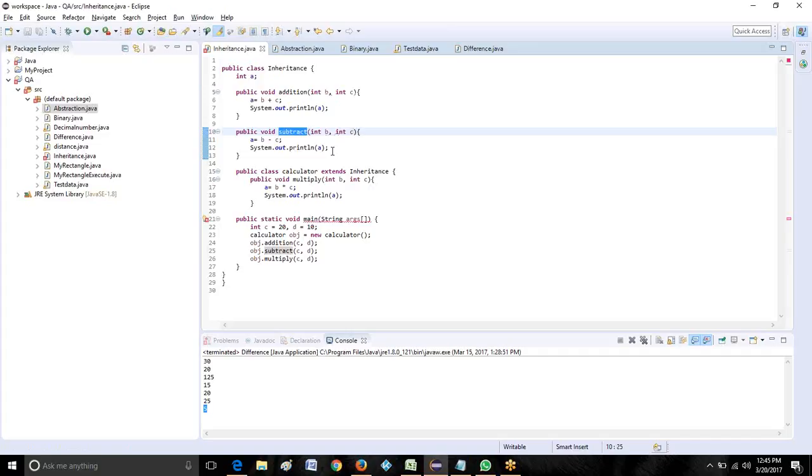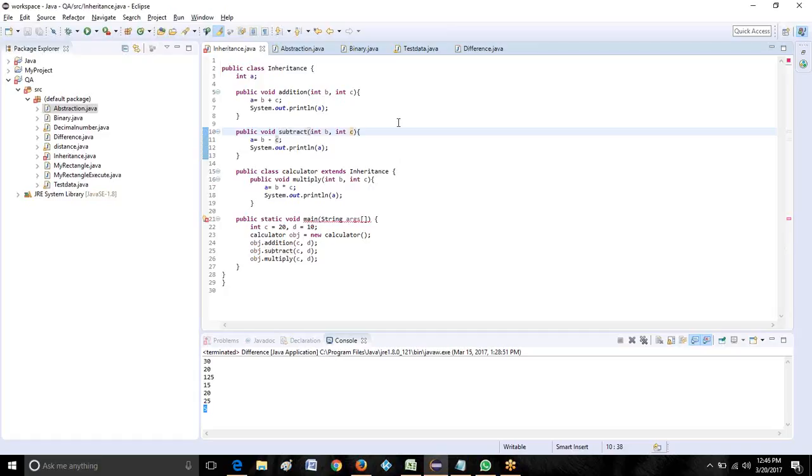Either you change the integer to some other data type, or you increase the number of arguments. So you mean change it to a string? Yes. Addition of string, otherwise addition of int and one more int, three integers.